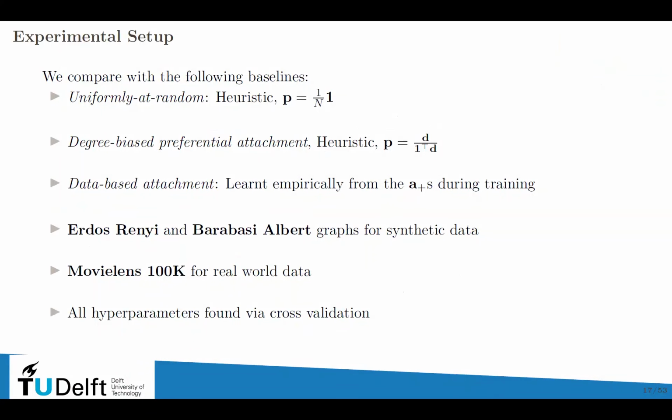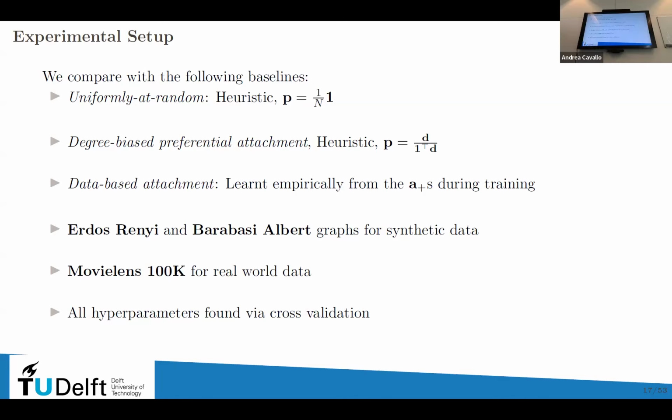So how do we compare? The first thing is that this is some type of attachment or probabilities which are task aware and topology aware as well. So the easiest thing to do was to compare this with some heuristic approaches, which in some cases are not aware of data or task. Like the uniformly at random association would mean that you form edges with each node on the graph with equal probability. What this means in recommender systems is that you are going to give every existing user some importance, and this way you can get more diversity in your predictions.